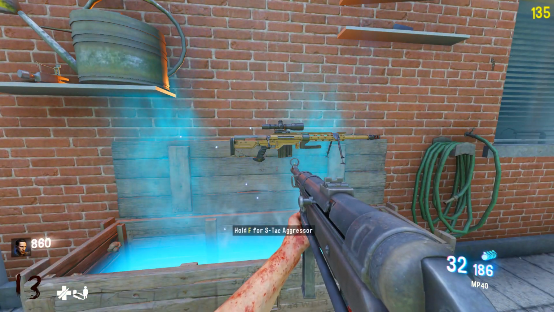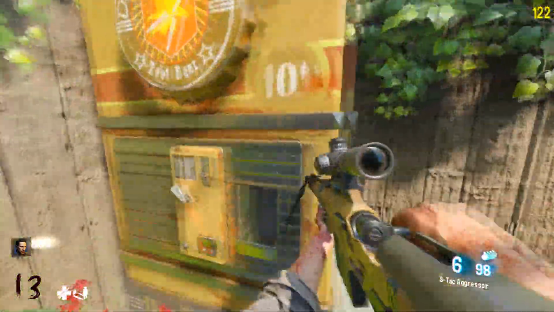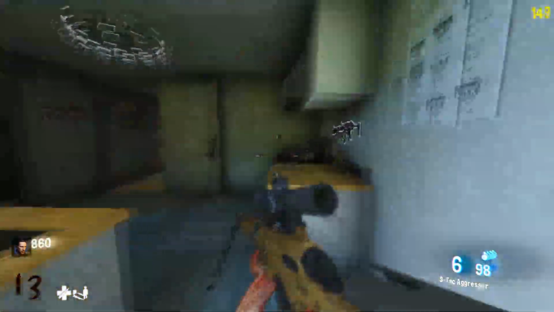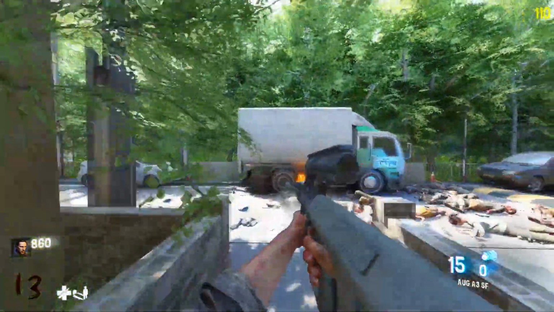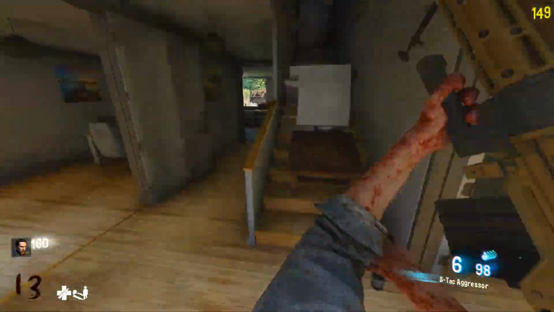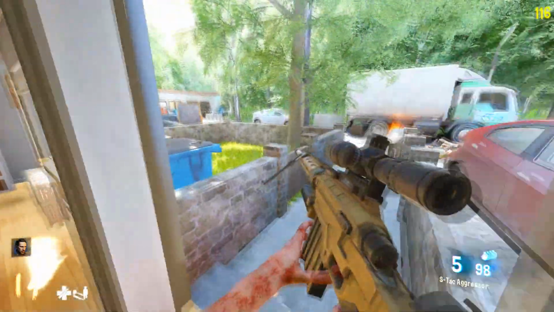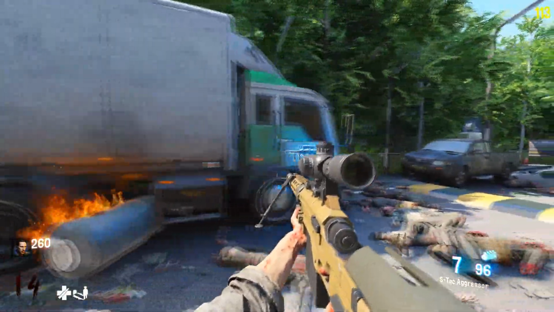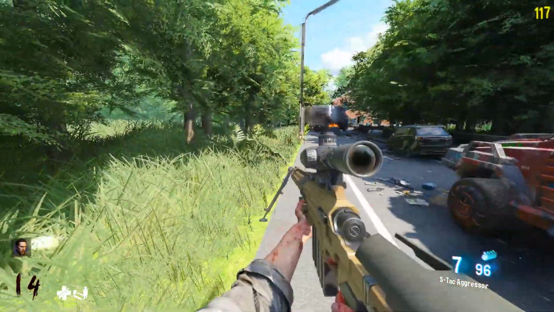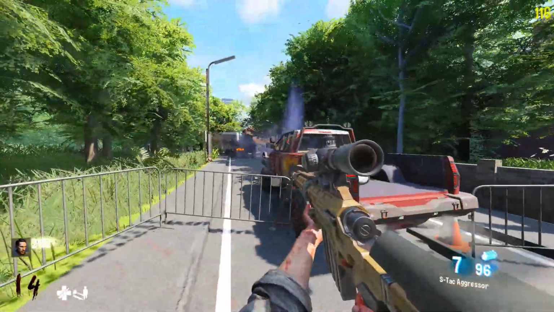Come on, give me something good. What is it with snipers and this box? I don't like snipers, but I don't like them in tight maps, because there's no realistic way of using them. Unless you open up this side of the map, it's really not happening.